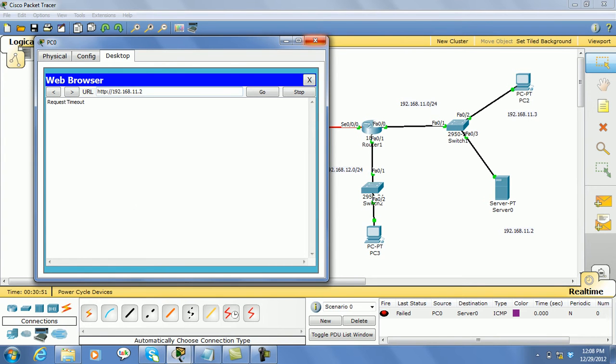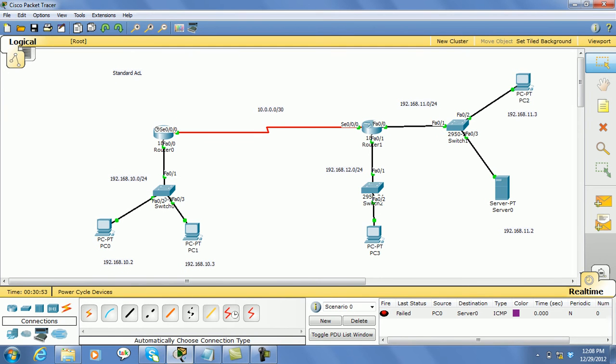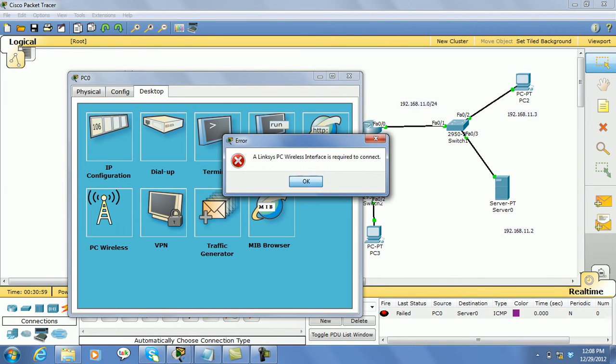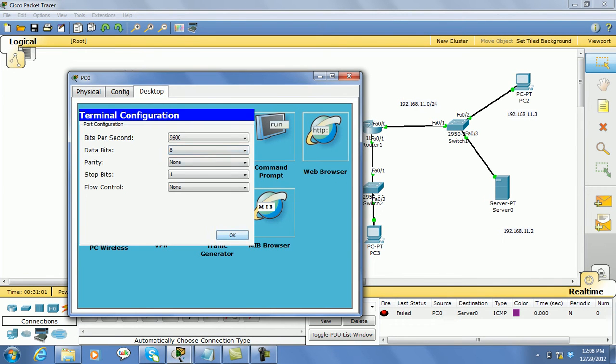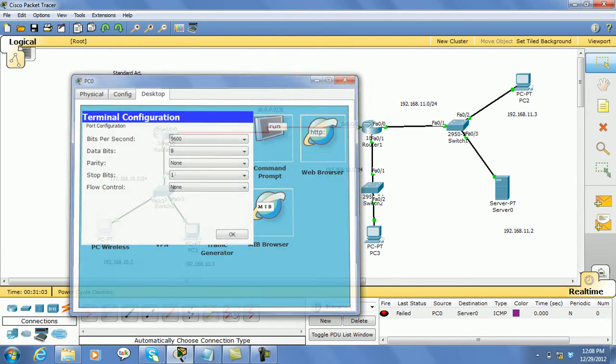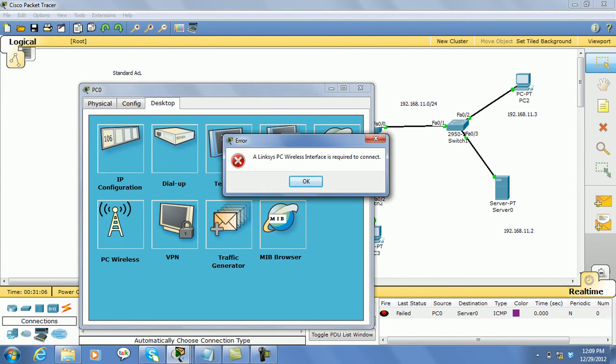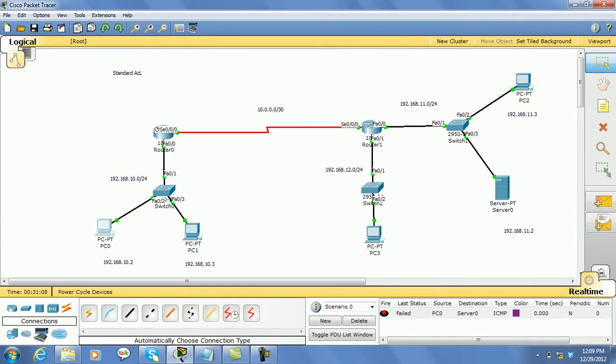Request timeout. That means the router ACL is filtering the packets from 192.168.10.2. Another disadvantage is that you can't even access PC number 2.